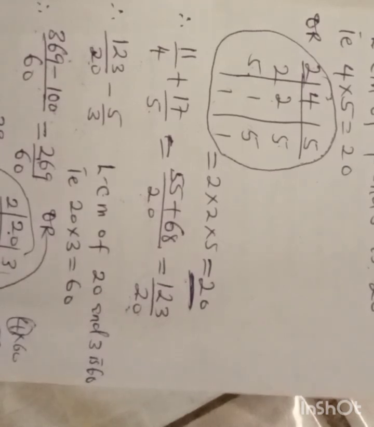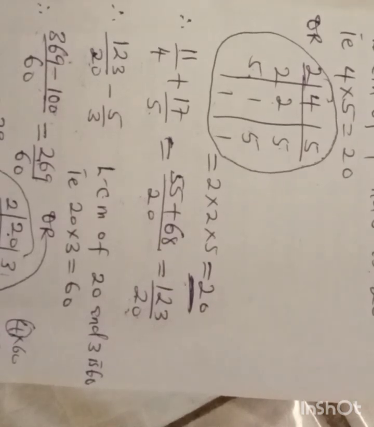What number goes again? The only number that can go now is 3, because 3 is smaller than 5, so 3 goes first. 3 goes here, 1. 3 goes into 5? It cannot, we bring 5 back. Then 5 goes here, 1. Therefore, 2 times 2 is 4, 4 times 3 is 12, 12 times 5 is 60. So the LCM is 60.